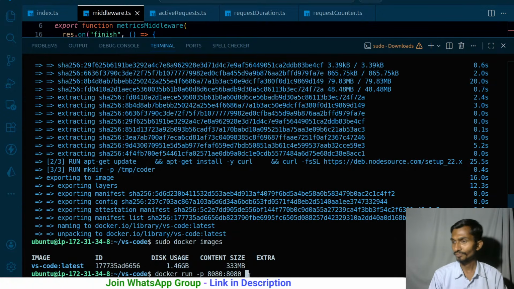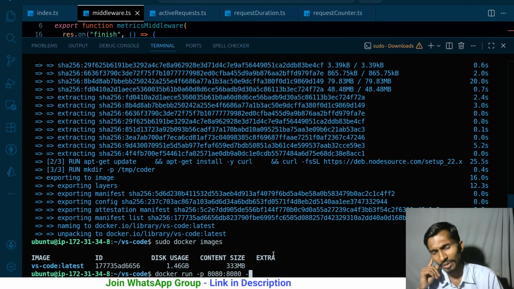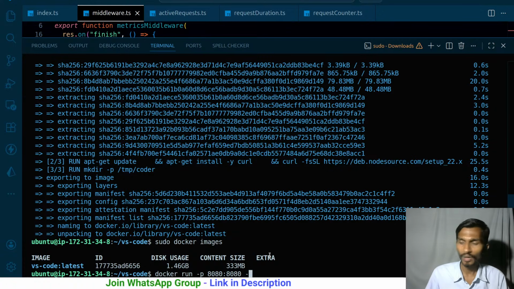And what else? Let me have this mapping as well. I don't need to have this mapping if I'm specifying it there. No, I need to have this mapping here.